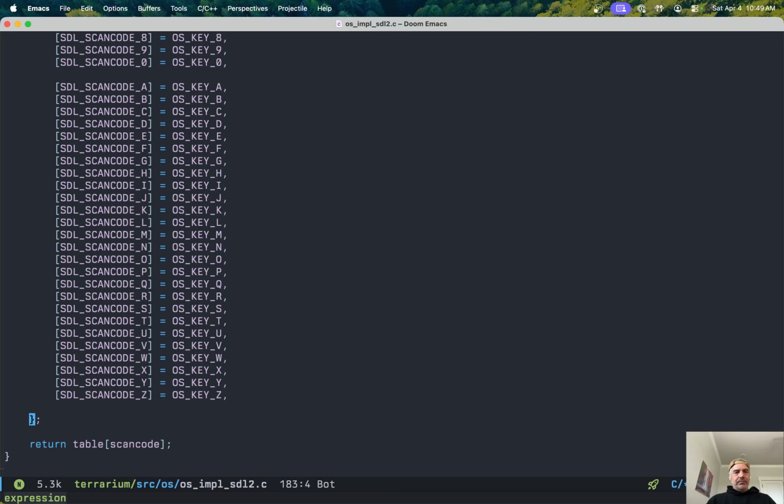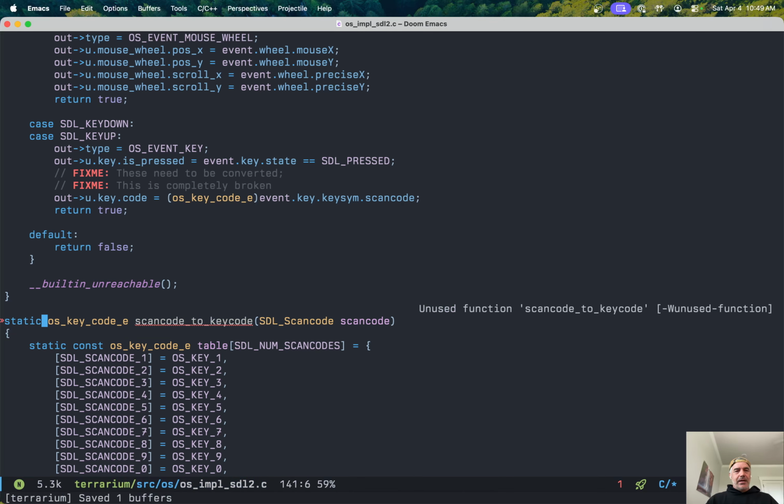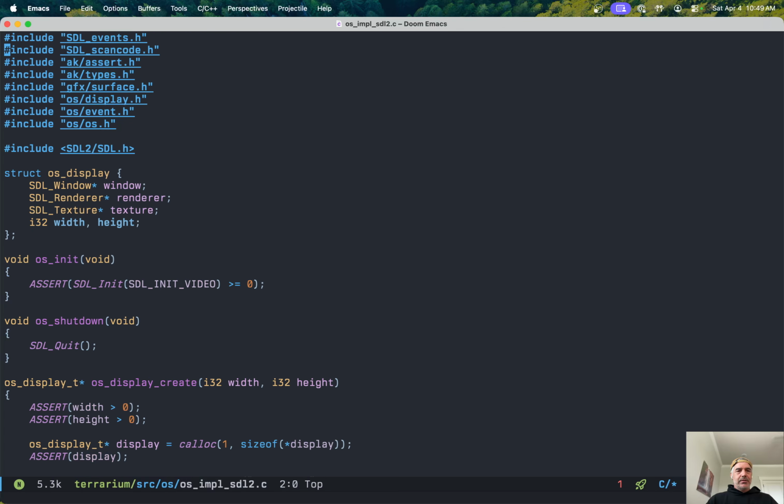So do we want this inside the function? Is there any value lost in that? I don't think for functions, at least from what I understand, you don't even really need to do inline anymore. The compiler's smart enough. But I do know that this function is going to be static because you're not going to use it anywhere outside of here. And it's complaining that it's unused. Oh yeah, we're going to have to forward declare this.